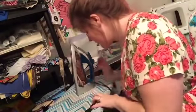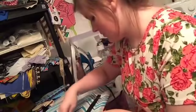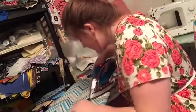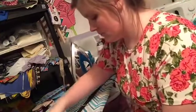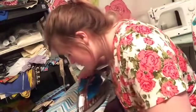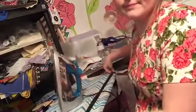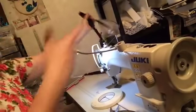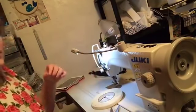Fold it in half again. I'm really lazy and I might use white thread on this crossbody strap. No, I'll change it. It's not a big deal. I don't want to cheapen the look. This crossbody strap is a black cotton twill. I'm gonna change the thread color. Promise. Oh, the black's even right here. It'll take 2 seconds.